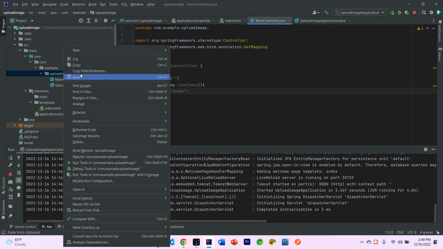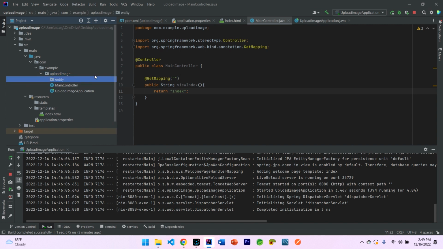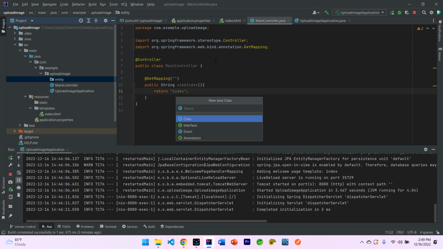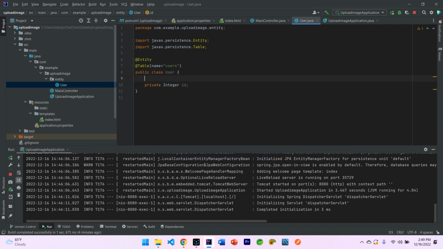Okay, now let's create our entity. Let's go here, new package, entity. Okay, let's create User. So I will annotate this as @Entity and @Table. So table name is equal to users. So this will be assigned to my database. Okay, let's create private Integer id.